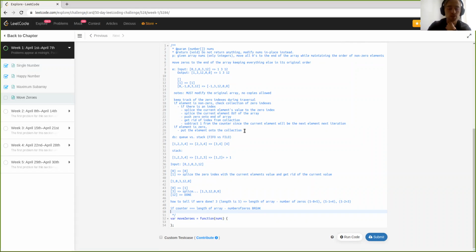So I want to use a queue in this situation because I think it makes sense to replace the first index with the first element we see. We want to do this in order. So right here's our algorithm.